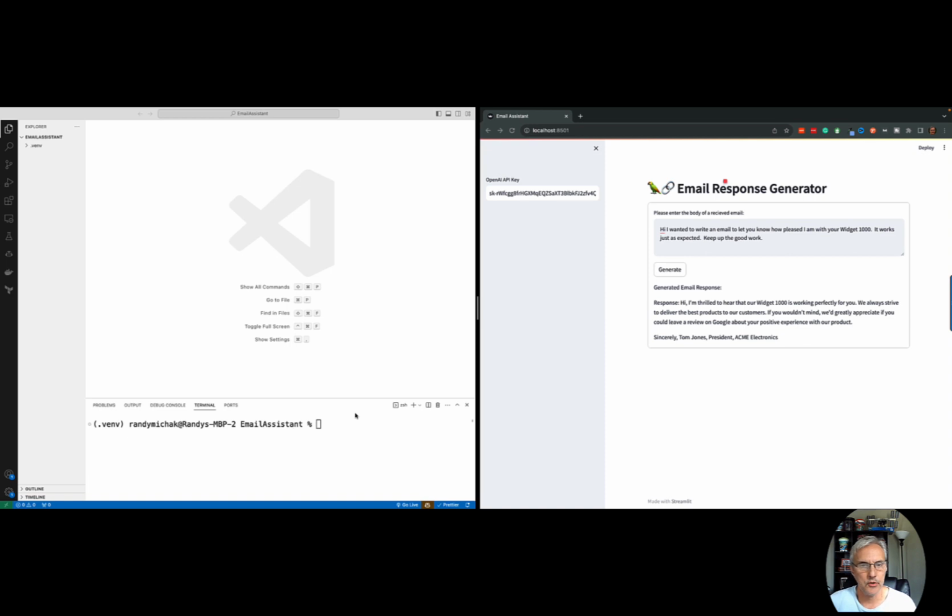Okay, so my screen is set up here. I've got my editor on the left-hand side. I've got my browser on the right-hand side, and this is where we're going to be able to do our work over here, and we'll actually be able to see the results on the right-hand side once we get going. Again, this is our finished product, so let's go ahead and finish our setup.